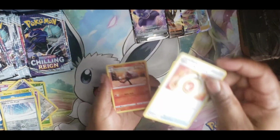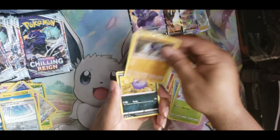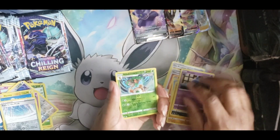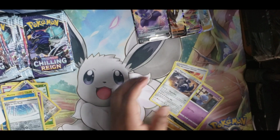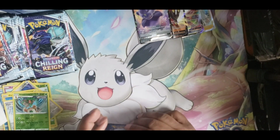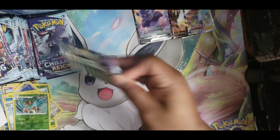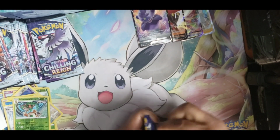Fire-resistant gloves, welcoming lantern, reboot, Castform, Snover, Yamask, Shuppet, Rillaboom, and Rillaboom is hiding, and Aggron, non-holo rare. Come on, chillin', let's do something better, baby. Show me some love, baby. Show me some love, chillin'.